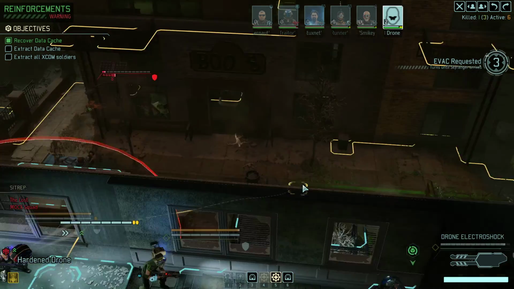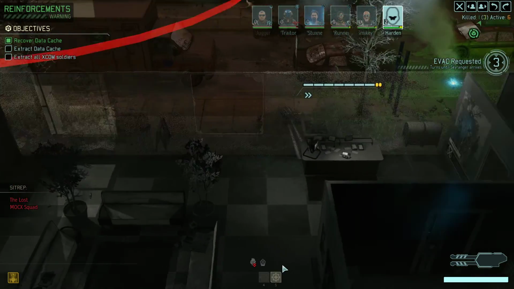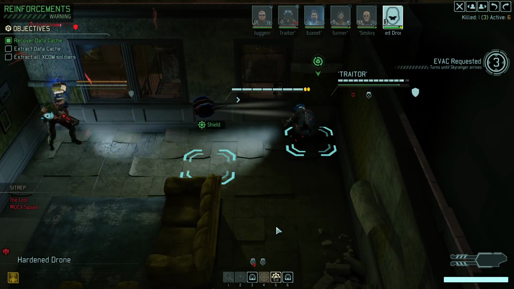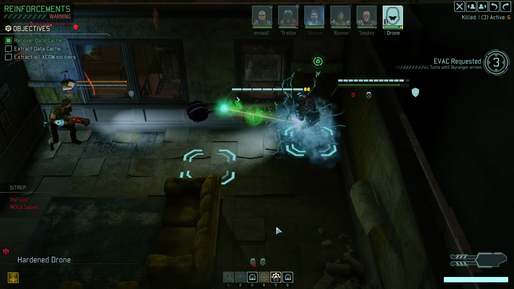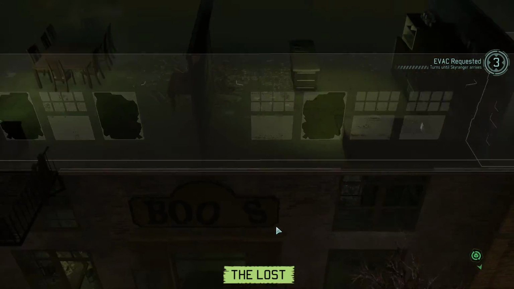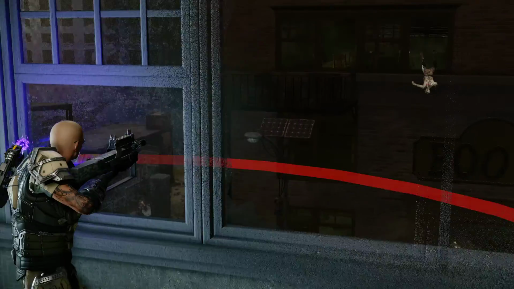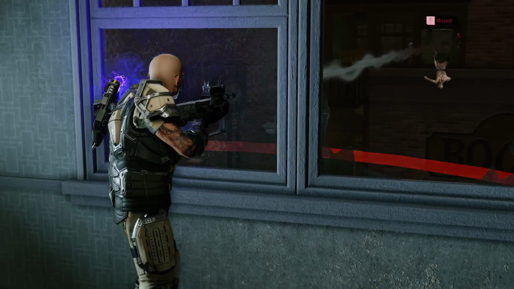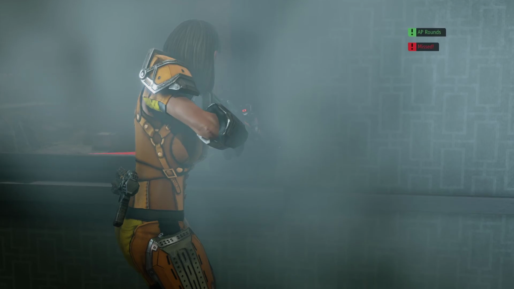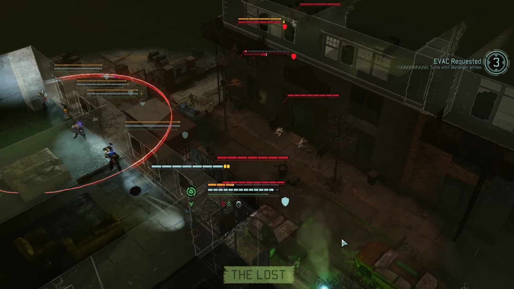The drone, yeah. The drone needs to... Why, you took the longest way ever. Get some shield back on Traitor there. They may gun for him just because he's got the data cache. Overwatch is going to be pretty ineffective against these guys for the most part. Just waste our ammo.